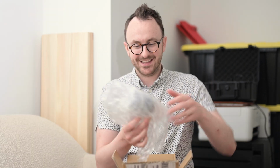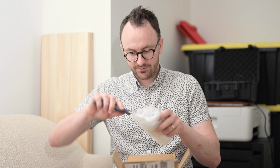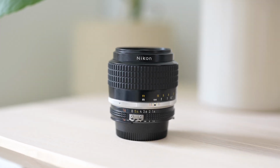So I know what I'm shooting with digital. It's a Nikon Z6 II. I love them. I talk about all the lenses that I use in different videos, but it came down to this. So this is the lens. What will it be? Okay, hold on. Ooh, it's beautiful and tiny. Ooh, that's very nice. Okay, all the way from Japan. This is a Nikon 35mm 1.4. This is a manual focus lens.